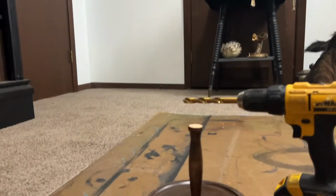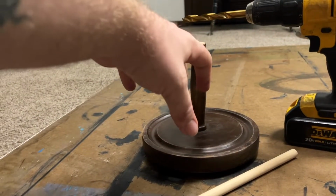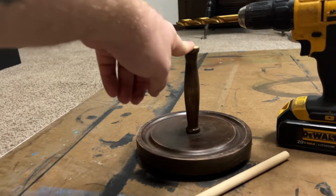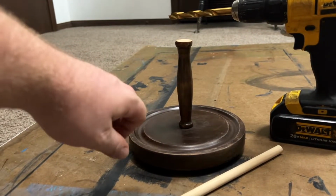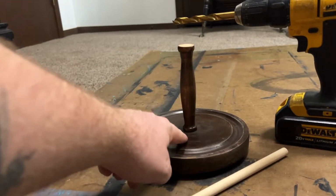The stand you see here is made of 2 parts. The base is from an old cheese board, and it had the glass cloche over the top of it, the little bell with the handle. And then the top part is some scrap that I had left over from the world globes that I made a while back. I think I showed you guys those in the first video. But this is an old stair railing, like a banister piece. I just cut that and screwed it to the base.